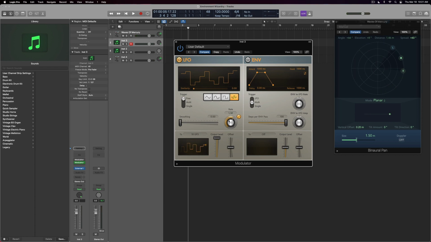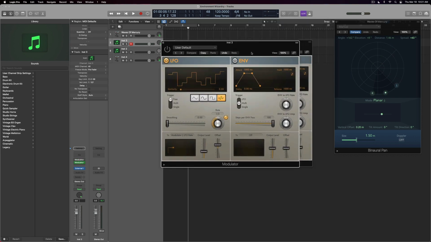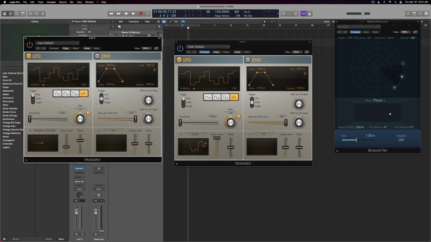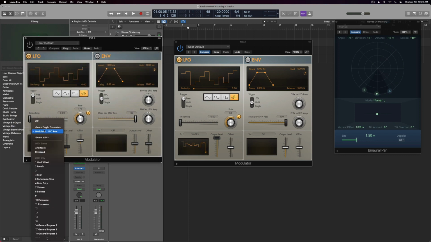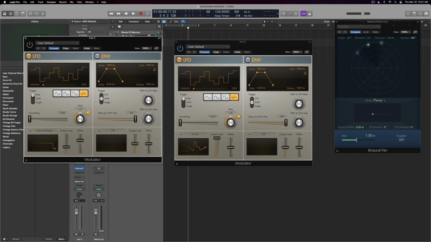What I have going on, though, is a second modulator. And with this second modulator, I set the output for this. I clicked on Learn Plugin Parameter, and I just adjusted the LFO rate on the first modulator.